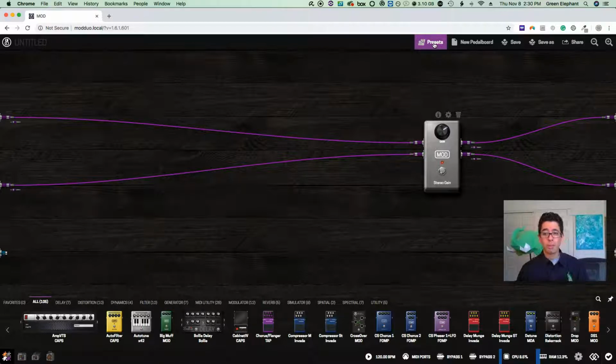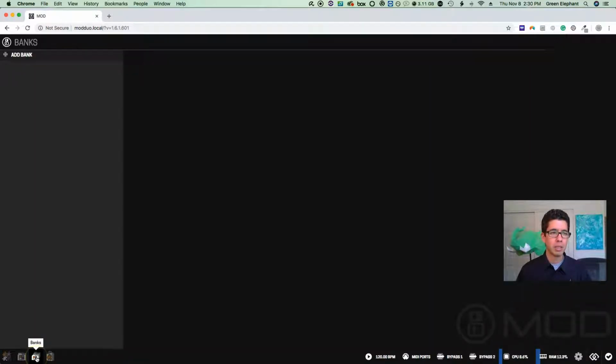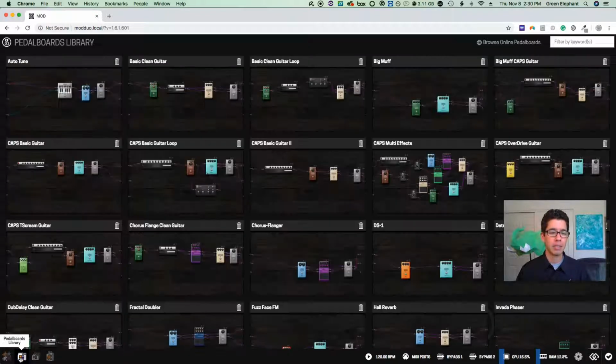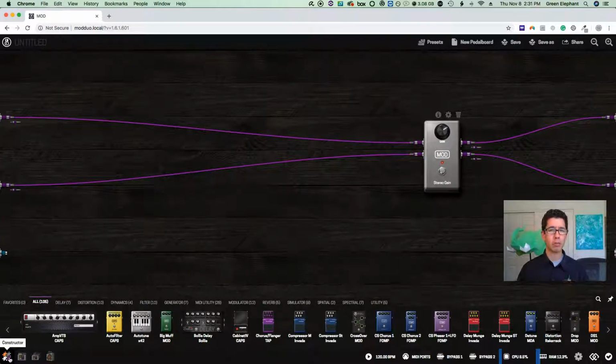Presets. So I don't know if you noticed, but I was very careful when I talked about these like banks and pedal boards. When I said that Mod Devices has their own creations, I didn't call them presets because of this function. I don't want to get it confused.